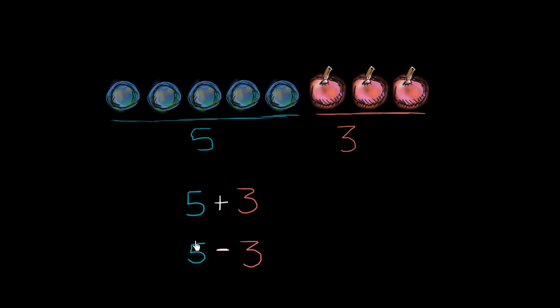So I'm assuming they've had a go at it. So let's think about it. When you add something, you're going to increase the amount of fruit. And when you start with five blueberries, we're increasing it by three. If you are subtracting three, that means that you are taking away blueberries or you're taking away pieces of fruit. So the situation you've described is five plus three.